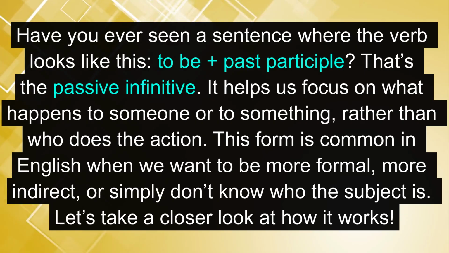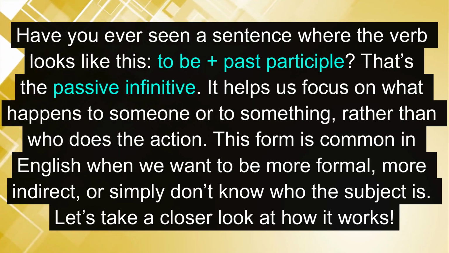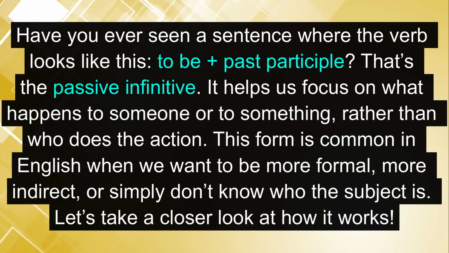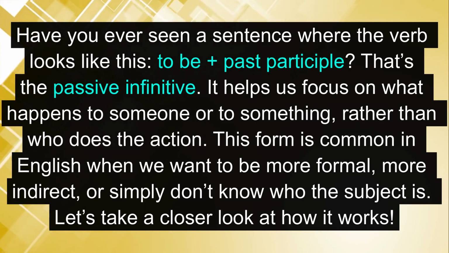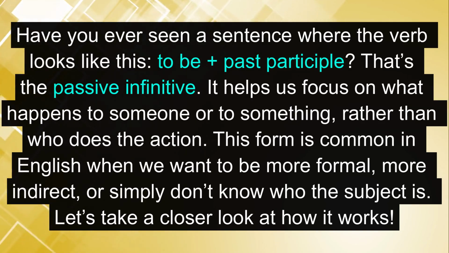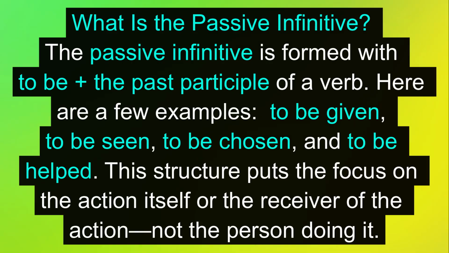the action. This form is common in English when we want to be more formal, more indirect, or simply don't know who the subject is. Let's take a closer look at how it works. What is the passive infinitive? The passive infinitive is formed with to be plus the past participle of a verb.